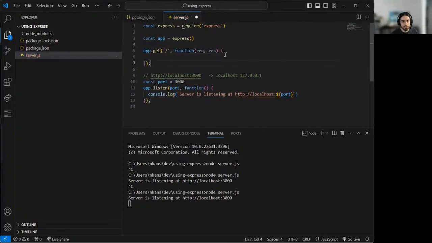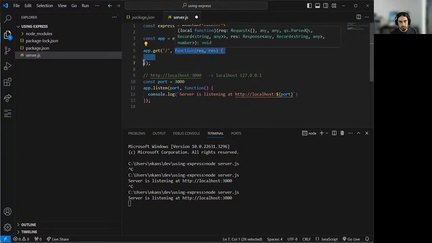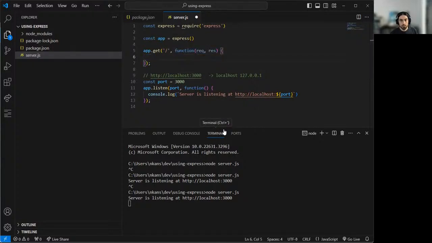Now define that function. What's going to happen is as soon as the user makes a request to a server, that is, they do GET http://localhost:3000, it goes to this route. So it calls this function here. This function will define the instructions for how to respond to that request. So you can do whatever you want and then reply with some response back to the client.